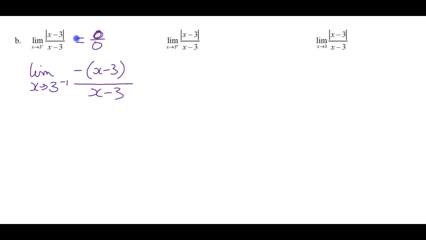Okay, so what's that equal to? So the limit is negative 1. All right, so we stuck in the 3. We got 0 over 0. It's okay, there's a limit. It does exist. How are we going to get it? Well, so we've got to do something, right? We're going to redefine the absolute value function to be the negative of x minus 3 because we know that when x is below 3, the result here will be a negative. So here, x is above 3. So we're going to use the same strategy, right? We'll say the limit. Okay, and remember, why did I put negative 1?